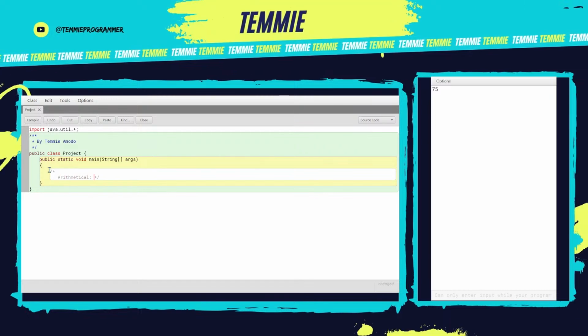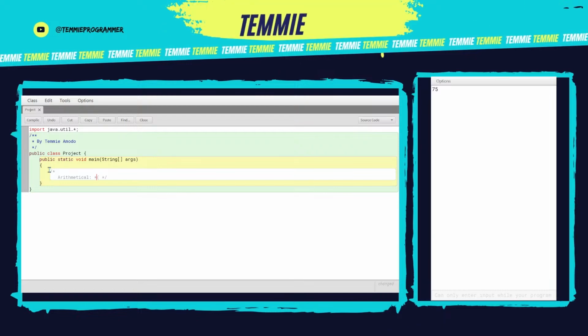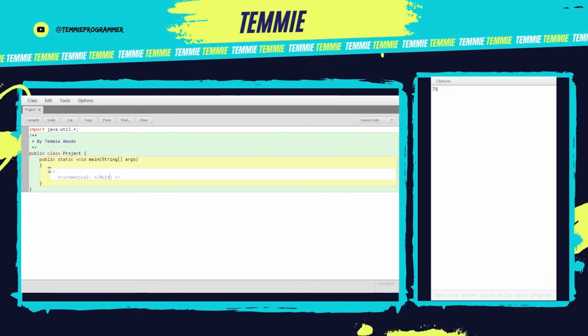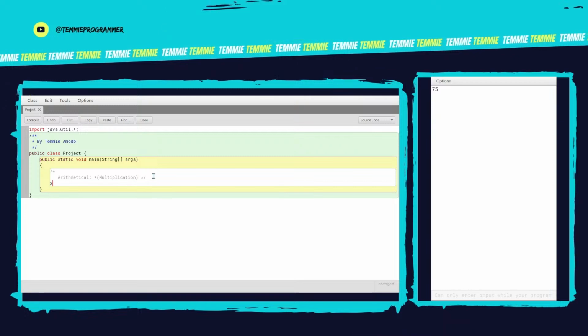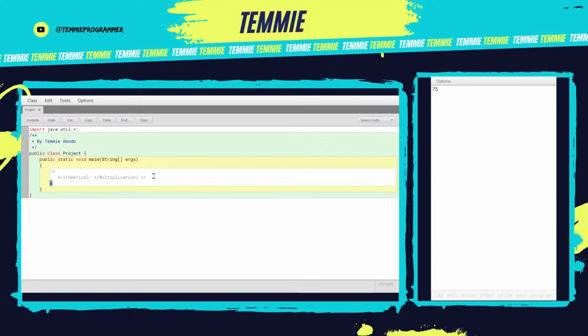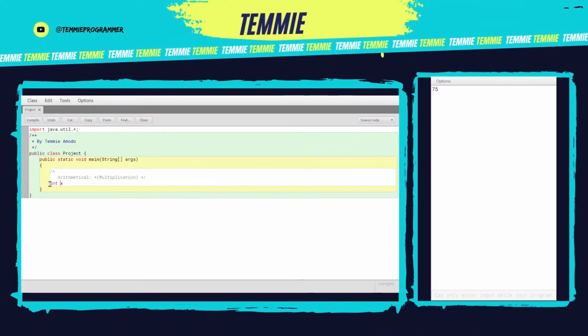which consist of multiplication. Now, for the newbies, we do not use x for multiplication in programming. You know why? That is because x could be a variable. What if I declare a variable called int x?